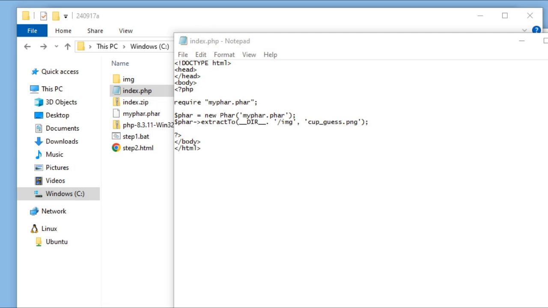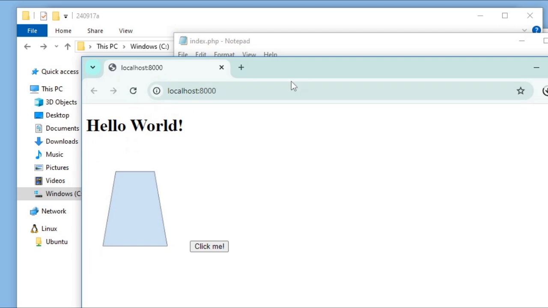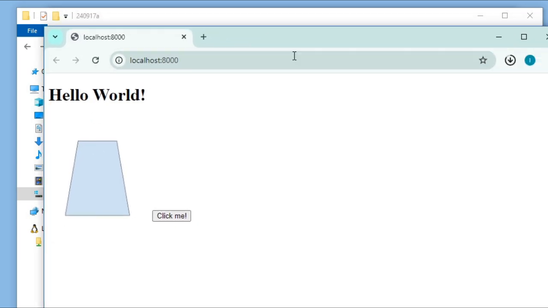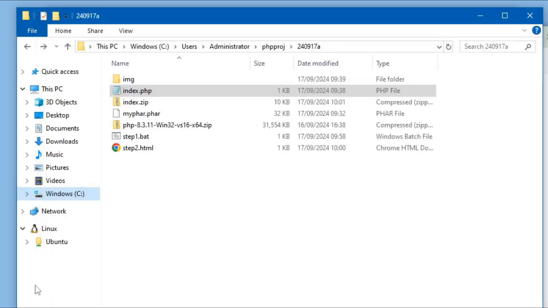So that was how I packaged this particular web app as a desktop app that runs inside Windows. But this is reliant on PHP being pre-installed on the user's computer. What if we want to distribute an app to users on their Windows system, and we don't want the users to have to install PHP themselves? Then what we can do is package PHP within the actual zip file that we deliver to the users.